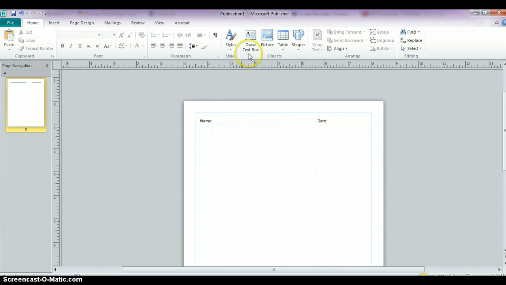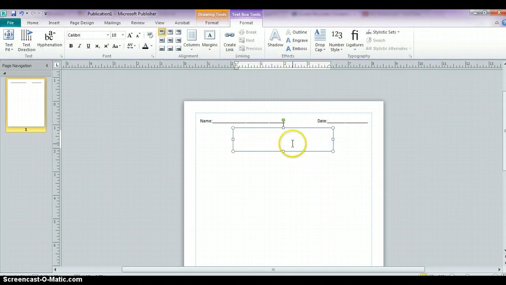Now I'm going to insert one more text box so that I can insert a title. So my title is going to be Sample Graphic Organizer. And again, you can see it came out very small. I didn't change my font before I started typing. So in that case, I will highlight the text. And sometimes when you highlight the text, you'll actually get the font tools right above you, which is a nice feature of the newer version. This way I don't have to go all the way up to my menu.